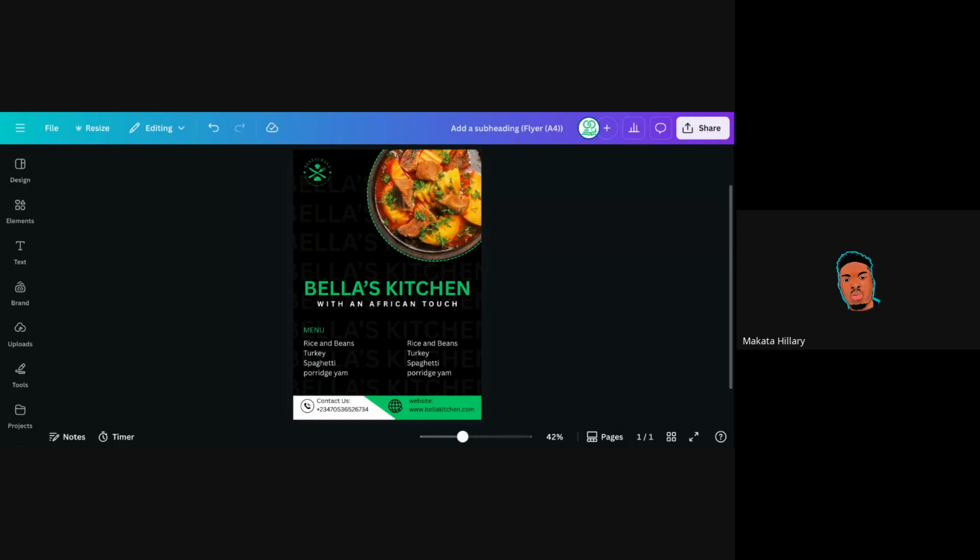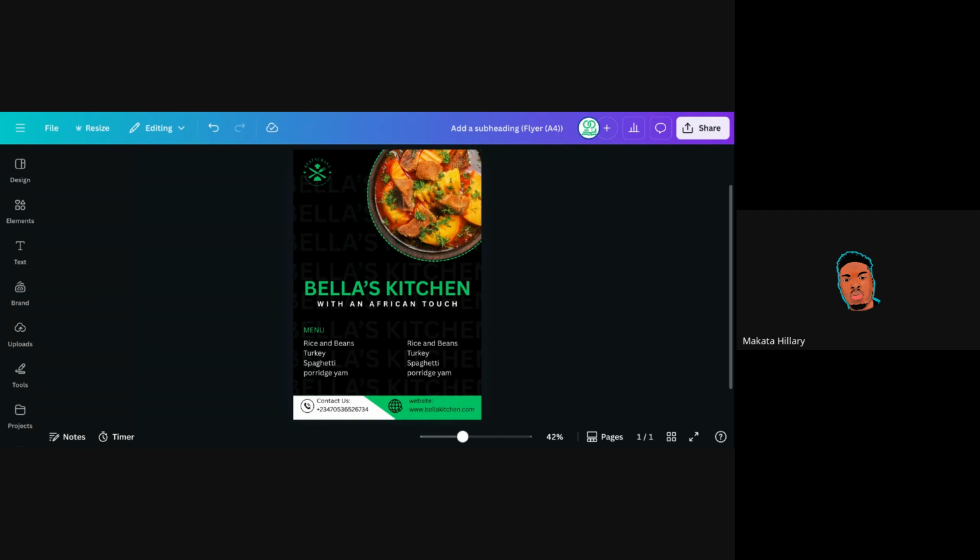At the end of the classes, we're going to bring someone up. Someone is going to share their screen. The person is going to design in real time, and everybody is going to be watching. The person is going to design something from scratch. Then another person will design something from scratch. Maybe we will give like a 10 or 20 minute interval. That's how this class is going to be.